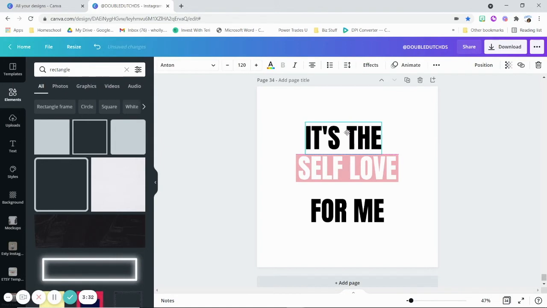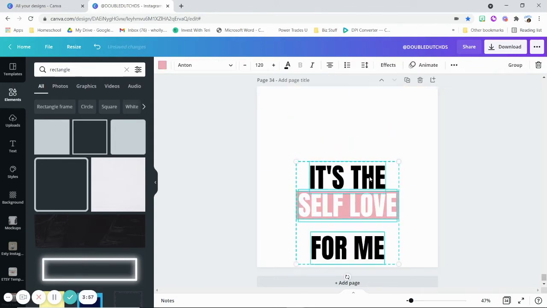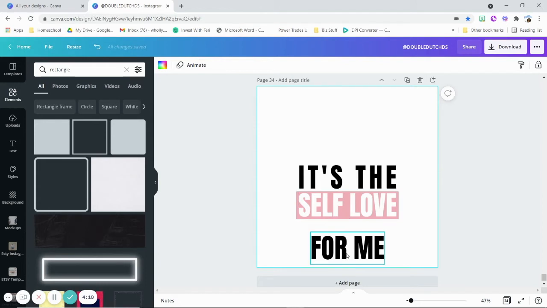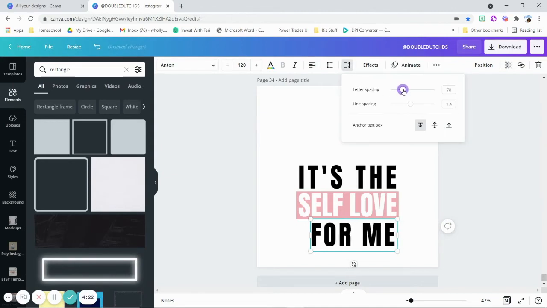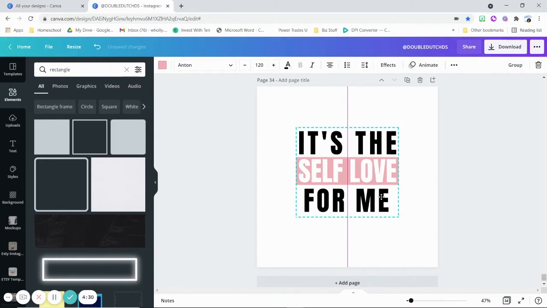And then I want this text box to actually be the same length as the word self-love. So I'm going to, let's see, select it, and then there's this spacing menu right here. Actually I'm going to move it down so I can see. You select the text box that you want to edit, and then you're going to do letter spacing, and then just drag it out so that it is pretty much aligned with the self-love. And then underneath, I'm going to space this out just a little bit, but I don't want to space it out too much. Just about that much. Position it center. Oops. All right. Bring that back up.